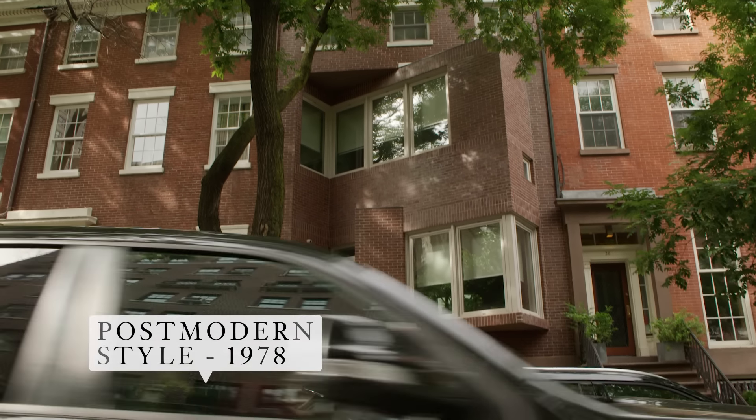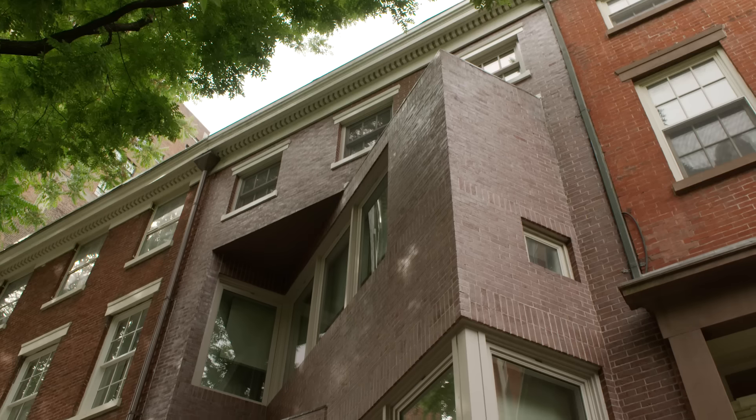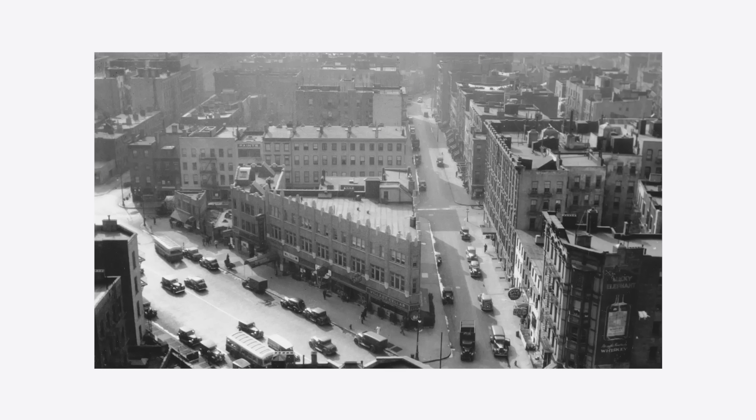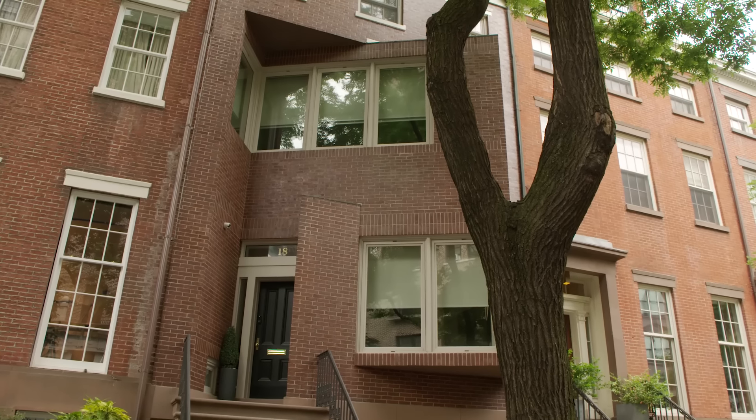Right now we're on West 11th Street in Greenwich Village. If you've spent a lot of time in the village you've probably realized there's not a lot of new buildings, and generally if there's a new building there's a pretty good reason why. Case in point: the Weatherman House. In 1970 there was a bombing here by an anti-Vietnam War activist group, so that building no longer existed. Given that the village is heavily landmarked, the conflict about what to build in its place became a really heated event. The village was essentially baked in amber in the 1960s when it became the first major neighborhood in Manhattan given landmark status, meaning every building is assessed, its character is defined, and you really can't change anything beyond that without going to landmarks for major approval.